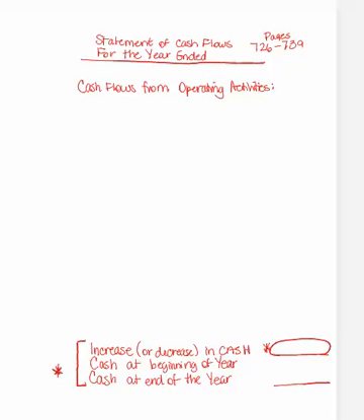And operating activities are the way that you normally make money in your business. Okay, and so if you think about that very first financial statement that we created, the income statement, well, that's talking about all your revenues and all your expenses and your net income. So that gives you a pretty good idea of how you performed in your operating activities. We spent a lot of time creating the income statement. So what we're going to do here is we're going to start out in this section, cash flows from operating activities, by writing our net income.